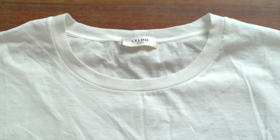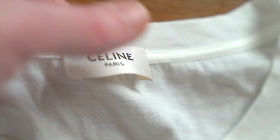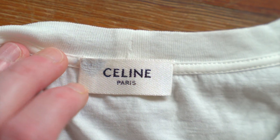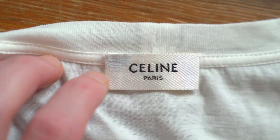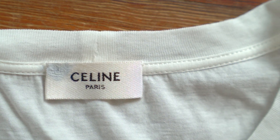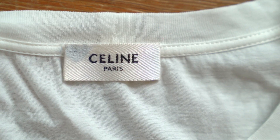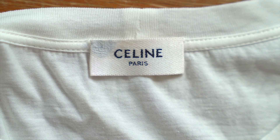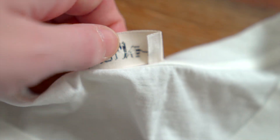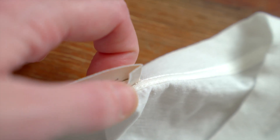Now let's look at the brand tag at the back of the neck. It's a glossy white tag — you can see the light bouncing off it with a nice shine. This piece had a bit of damage so the left stitch was redone, but you can see on the right how it's supposed to be: a really clean single white stitch holding it in both corners with horizontal stitches, and the Celine Paris logo stitched in black. On the back side you can see the stitching and how they fold over the canvas for the tag on each side.